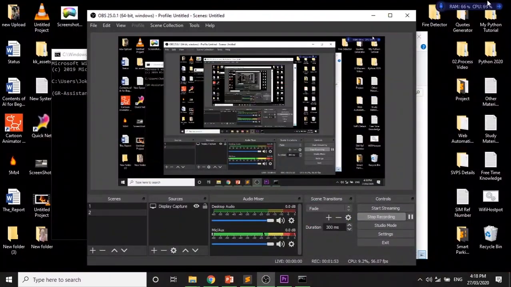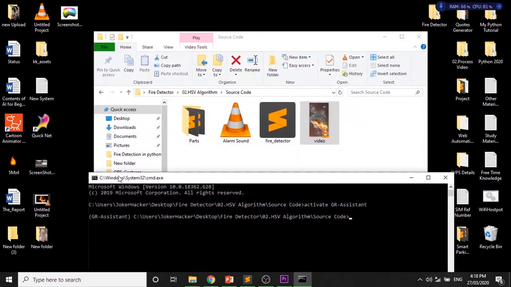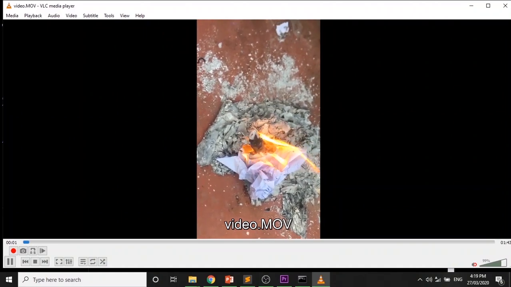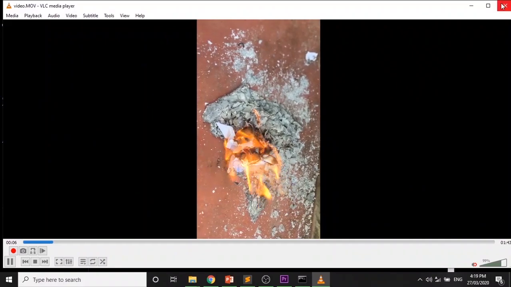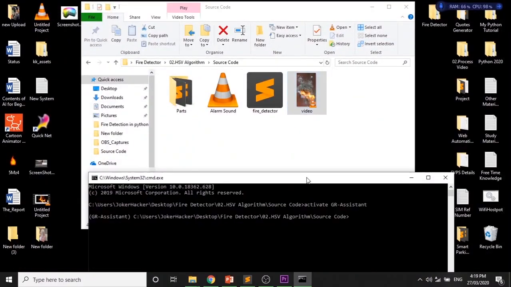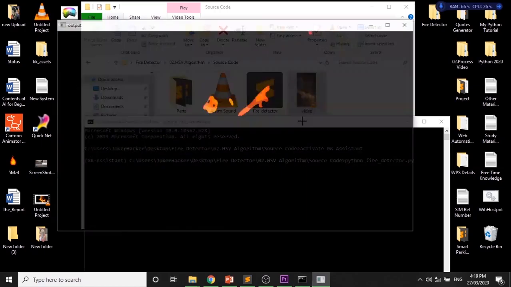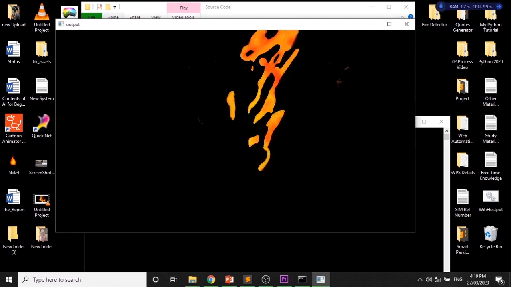Before I develop the system, I think it is very important to show you a demonstration of the whole system. I have already written this software, so I'm going to run it. I have a simple video clip, and you can see this video has been recorded on my mobile phone. I'm going to put this video inside my system to process it. In order to run this program, I have to type python and the name of the system. So let's wait. Now you can see the fire is being detected, and after 10 seconds it will send.